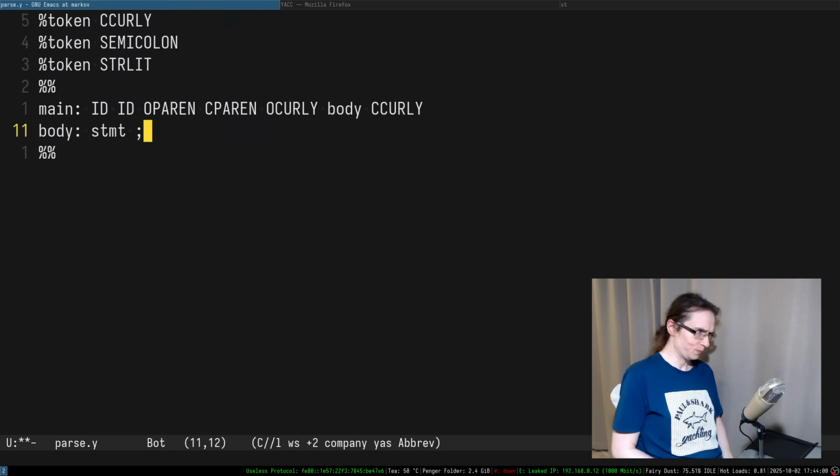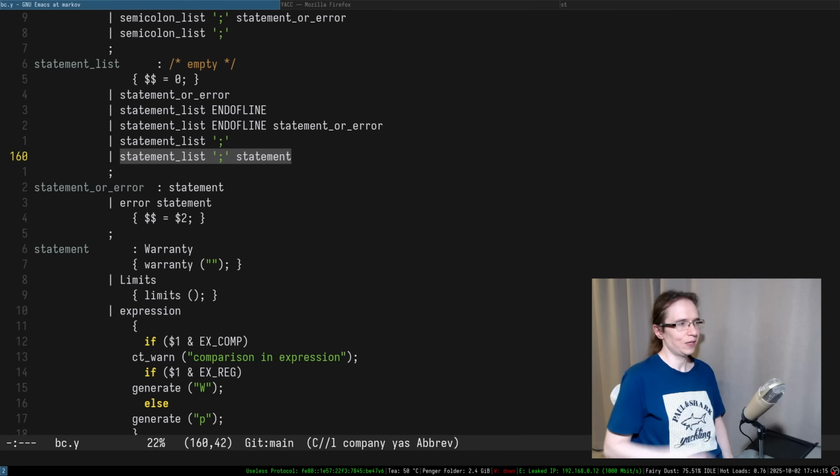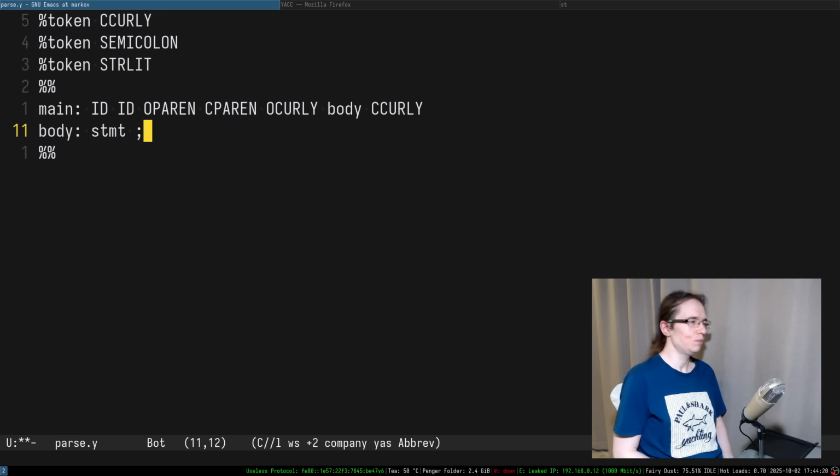All right. Is there a statement list? Either empty, in that case you return nothing, or statement or error. Okay, so I see how it goes. It's a statement list, semicolon, statement. Okay, so we can employ a similar technique. Statement.